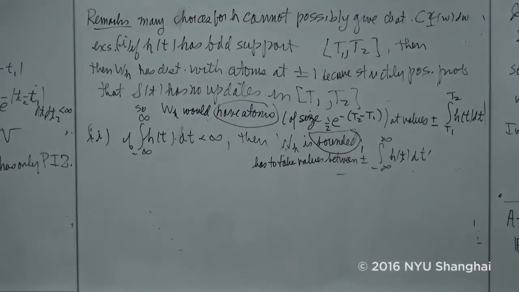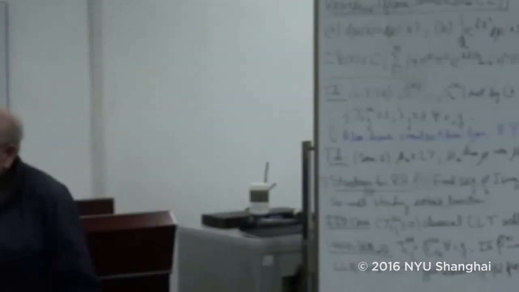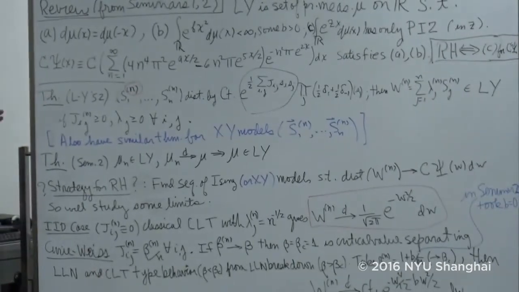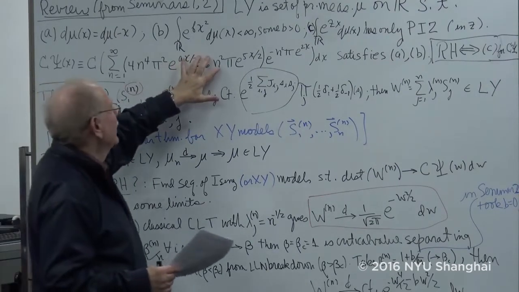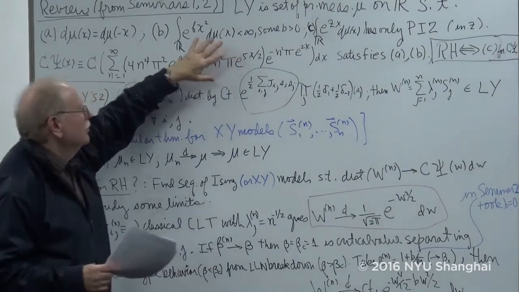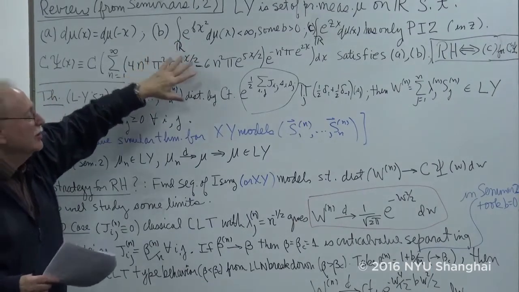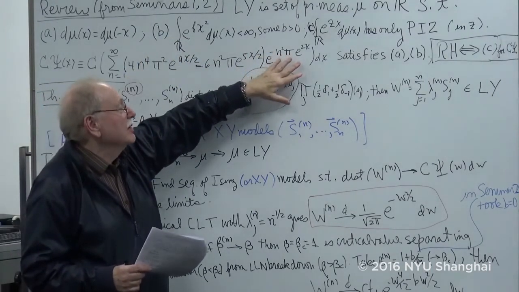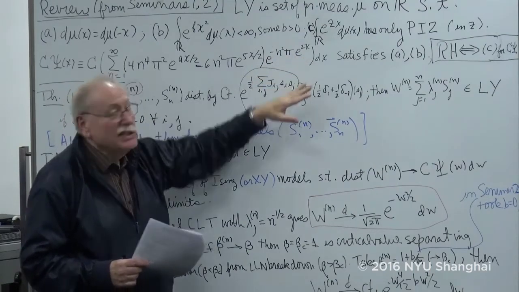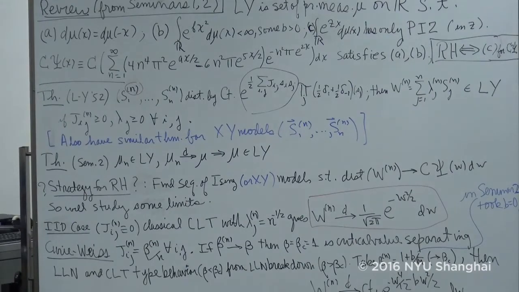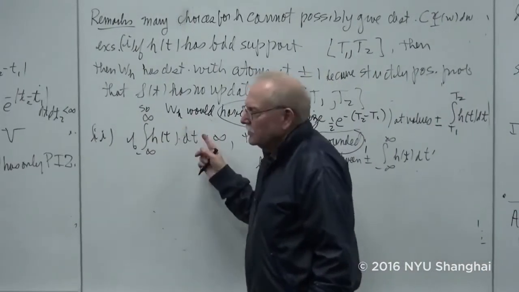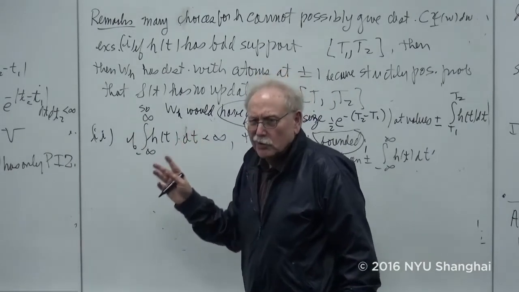However, here we ruled out some things. You could take the other tack and say, well, what should I do if I want to get something that has a chance of being like this? Well, this one does not have bounded support. It can have arbitrarily large values, but the probability of a large value goes to zero like e to the minus pi to the 2x. So that suggests that you want something where this is infinite, but only barely infinite.